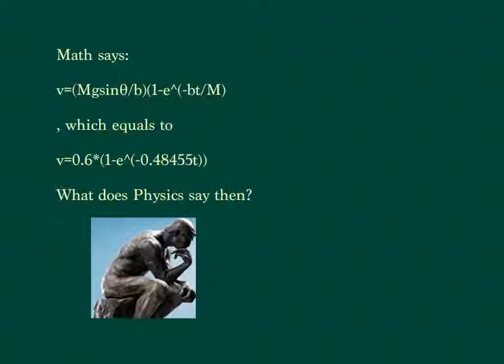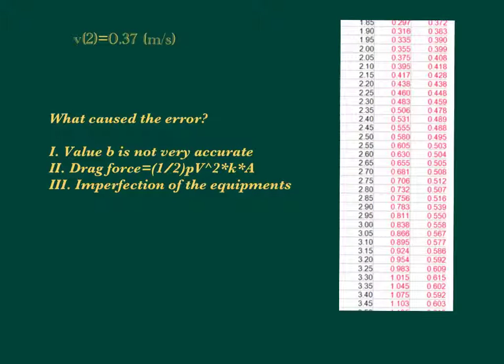So, is this mathematical function accurate or not? We derived this function by using a first-order differential equation. However, is this really accurate? So, what does physics say about this experiment? By using the motion detector, the computer is able to accurately provide us the information about the velocity graph. As we can see, at time t equals 2, the value is around 0.399, and after we plug the value of 2 into the velocity function, which we derived using the first-order differential equation, that equals 0.37, which is very, very accurate.